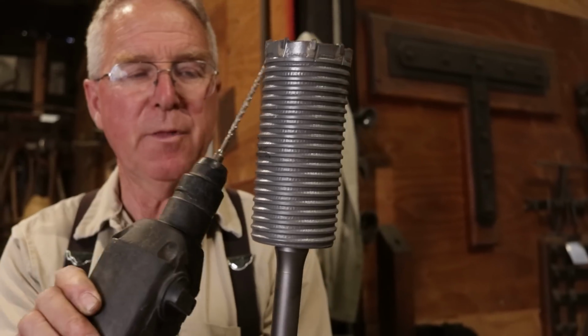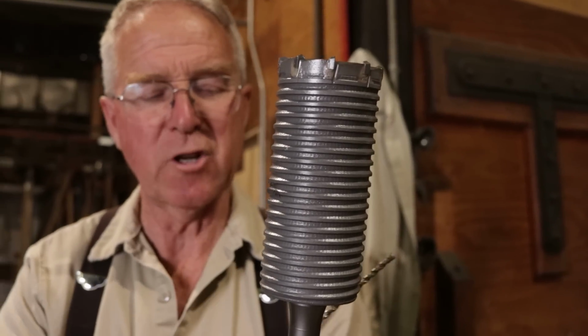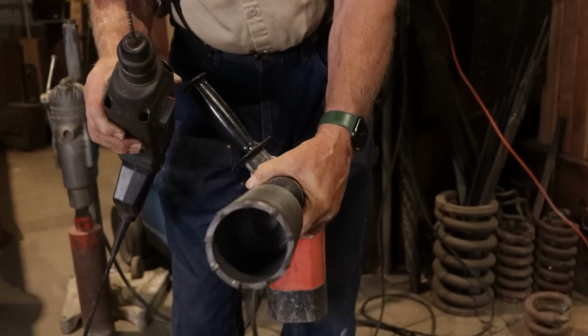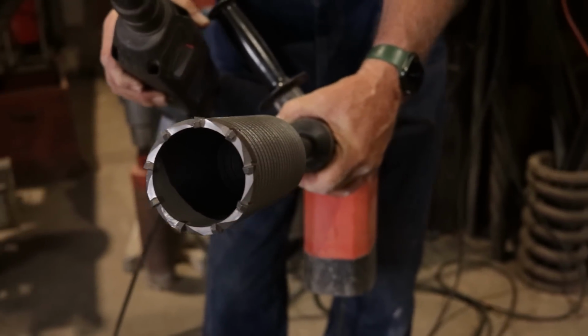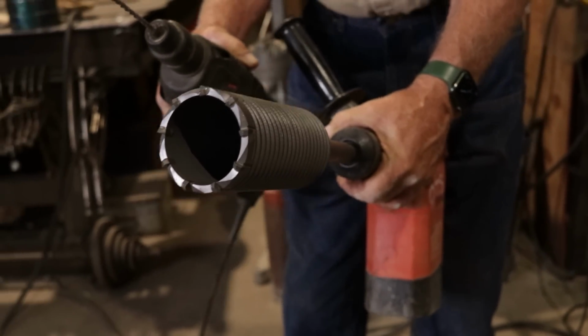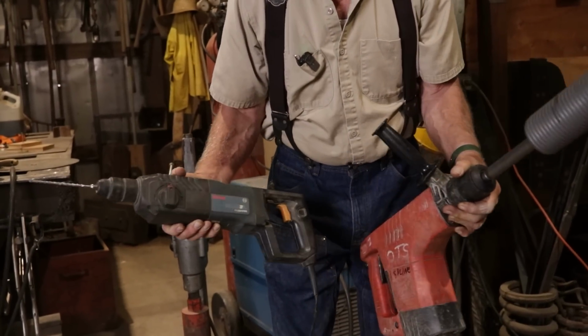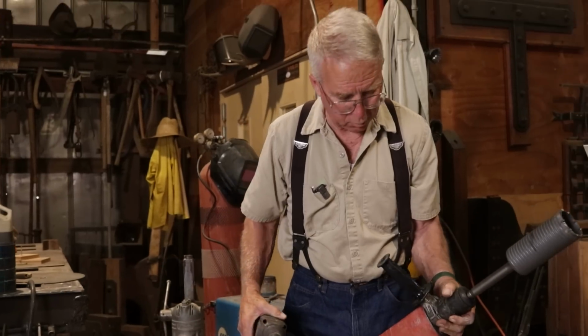This thing will go up to 1 3/8 inches or 1.5 inches with a regular bit, but with these hole saws, who knows how big you can go? Okay, you can go big. And this, you can go small. So you have to do a realistic assessment of your work.